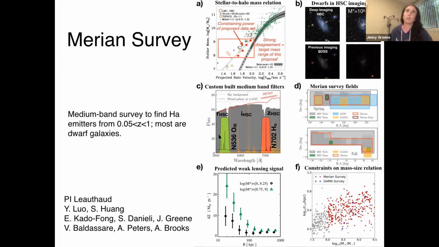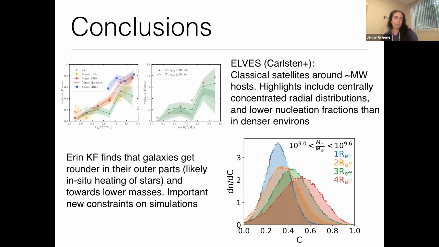Alexie, of course, wants to do weak lensing for these dwarfs, so we're looking for 100,000 dwarfs, but it will be all overlapping with HSC, and it will be a spectacular sample to study dwarf structure and dwarf shapes, and we'll have H alpha imaging, and so we can look at the relationship between all of those things and the star formation as well. So keep an eye out for that. I can pause here and take questions. I do have a black hole part of the talk, but you tell me whether I should keep going or pause.